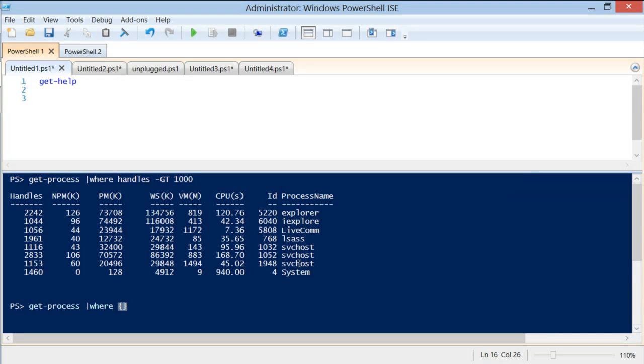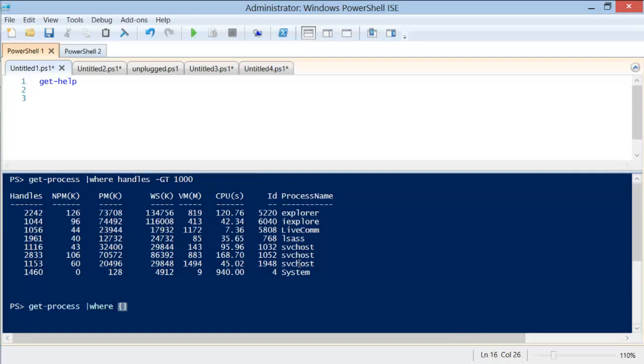I'll explain the code to you directly. When we pipeline to where, we grab the current object and assign it to a variable, $_. We then run this code. If the code evaluates to true, we pass the object on. If it evaluates to false, we don't. That's the code. That's it.